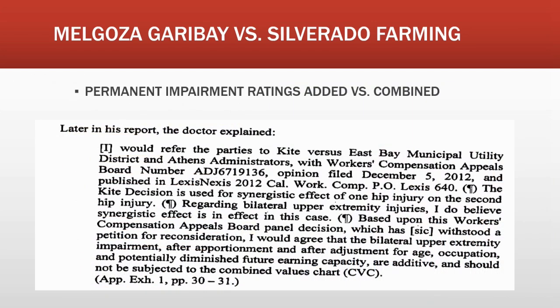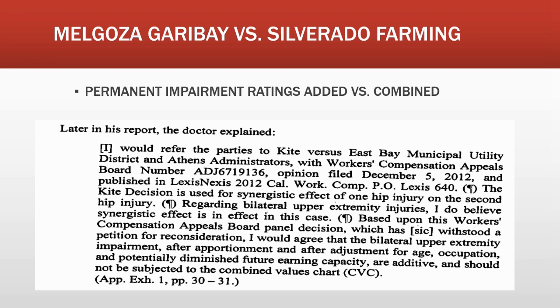So we're beginning to see how the multiple applications of liberal construction are compounding in this case. The Qualified Medical Evaluator first applied liberal construction in opining for industrial injury. That began the supply of benefits for Ms. Garibay in the form of up to 2 years of total temporary disability, medical treatment, including a surgical decompression of the right wrist.